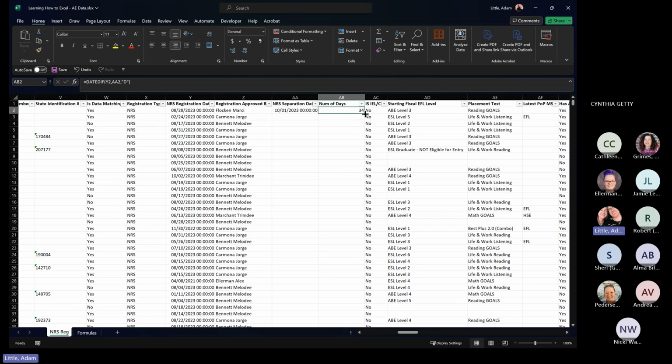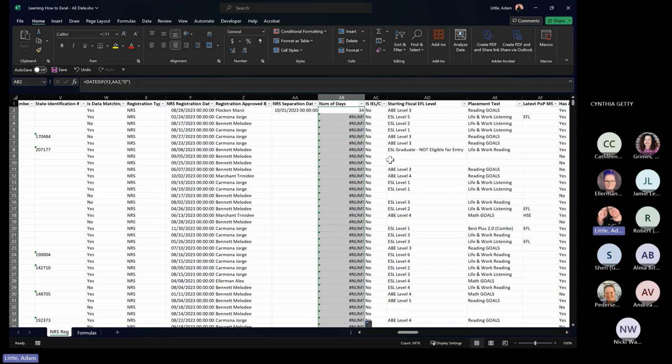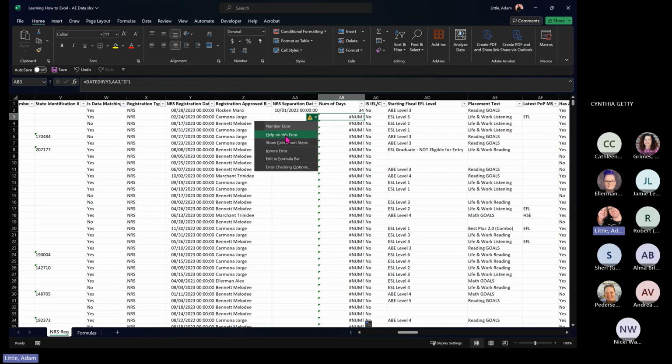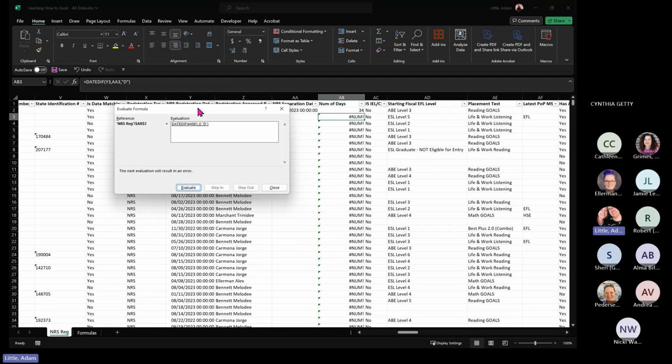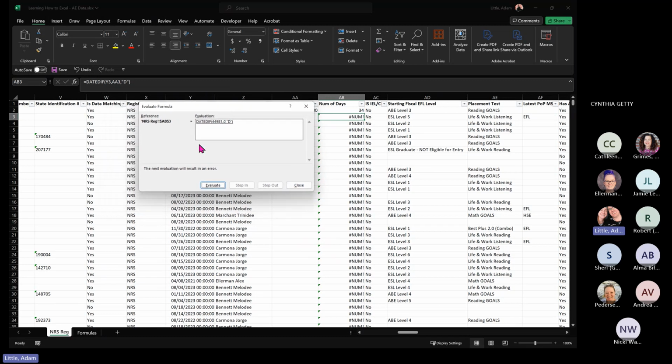I want to autofill this all the way down, so I'm going to double-click the fill handle. But you see immediately I've got a problem. This second one says it's an error of some sort. When you look at this, I can show my calculation steps, and I can get help with my error. That's probably the hardest thing about formulas: if you do get errors, just trying to find out what's going on. Actually, this show calculation steps option is a fantastic way to plug in and see what's going on. This is a little small, so I'm hoping you can see it, but it says, hey, here's my evaluation, what's going on.